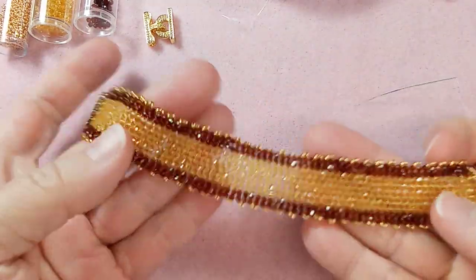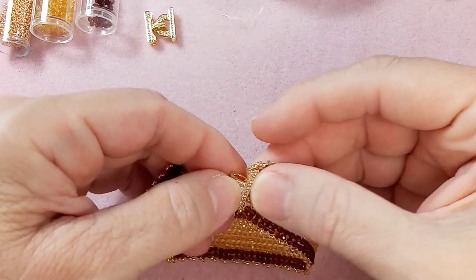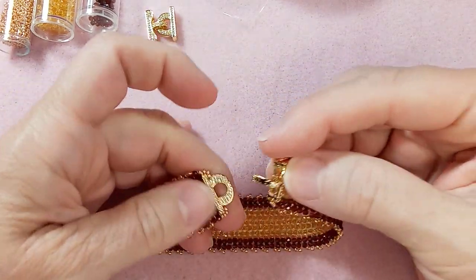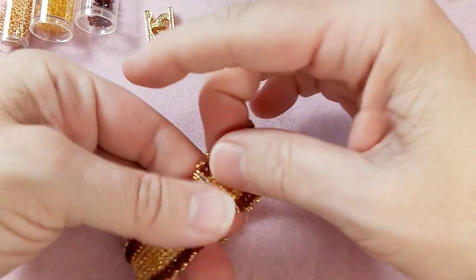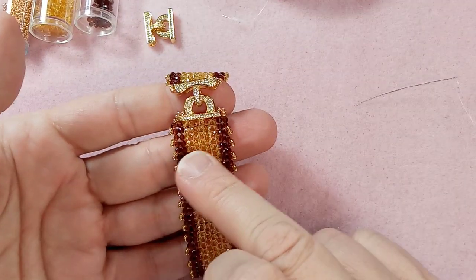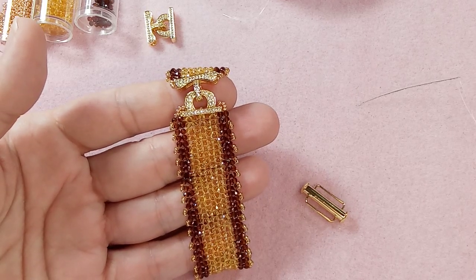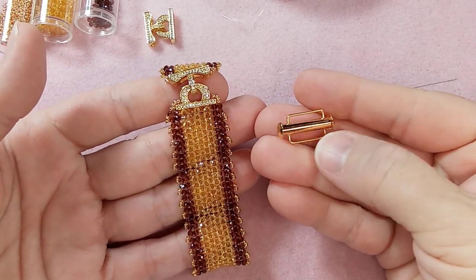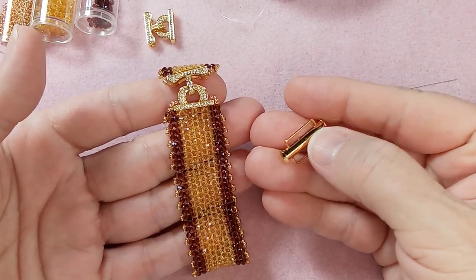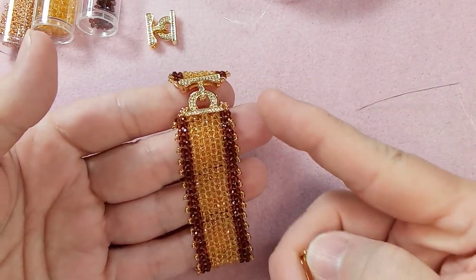This is the bracelet that I'm going to show you how to make. This clasp I got from another company, but you can use whatever clasp you have. Because this is kind of a cuff style bracelet, you are going to need something like this that's a bar clasp that goes across, but there's many different clasps you can do. You could also make your own.